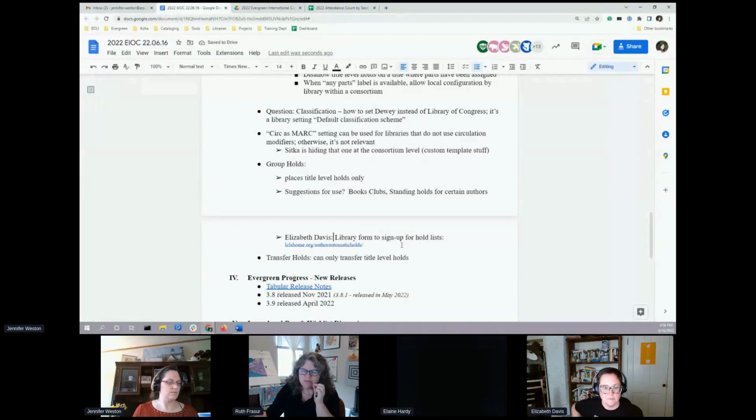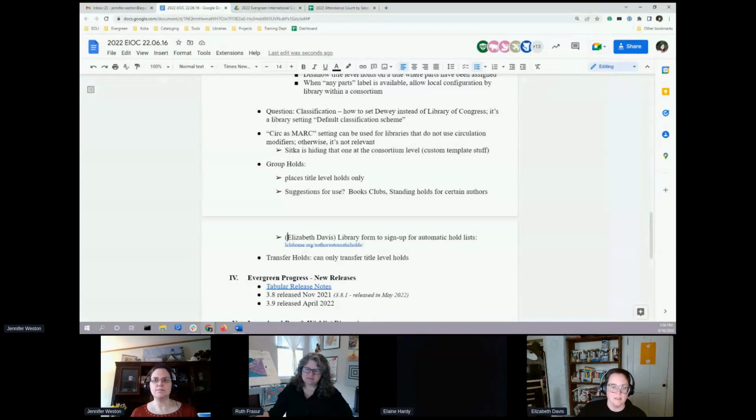Is it truly automatic, or is it something? They use the group holds function. Okay, so somebody is actually pushing that button essentially on the back end, but it seems automatic to the patron. Awesome. Yeah, they have reports that come out every week on new items that are added to the catalog, so they kind of scour the list for stuff. Elizabeth, is that similar to what you're doing in your library consortium or library? This is just for this one. I'm sorry, Elizabeth Thompson.